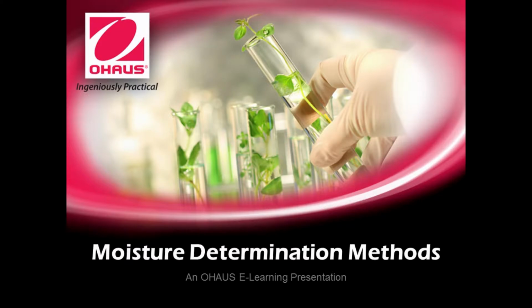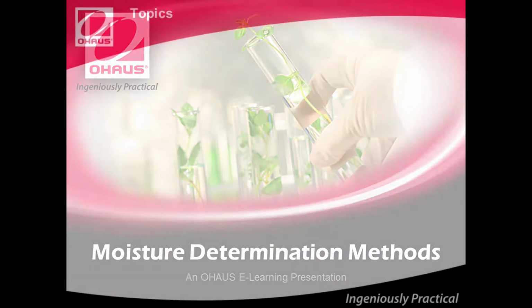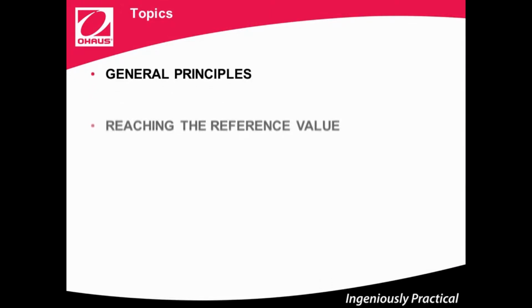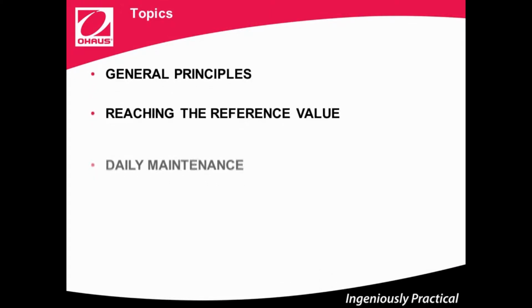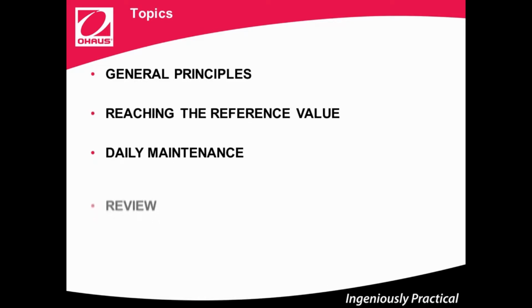In this e-learning program, you'll learn about moisture determination methods and how to optimize results when using the OHAUS MB Series Moisture Analyzer. I'm very excited to be providing you with this e-learning presentation. We'll cover the following topics: general principles, reaching the reference value, daily maintenance, and at the end, we'll have a quick review. We hope you enjoy this training.